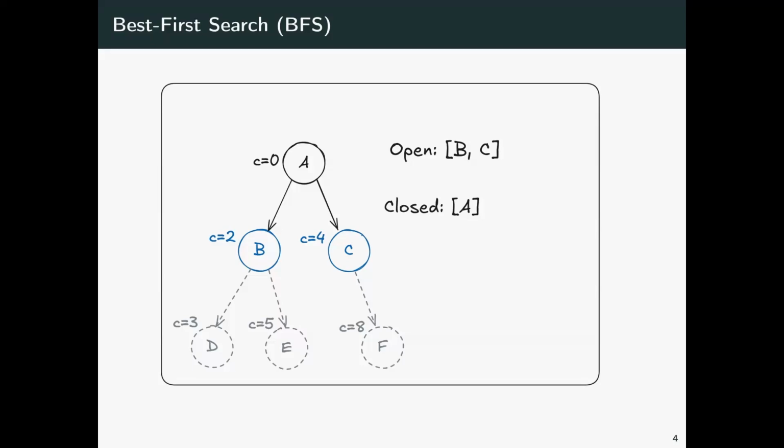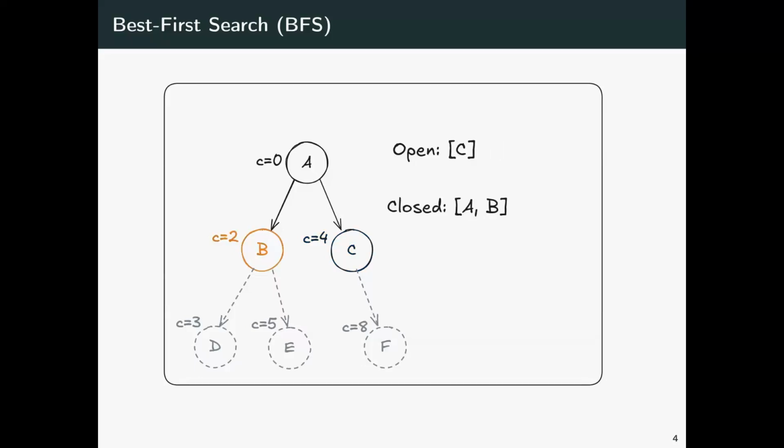we're just going to do a quick check to see, for these nodes B and C, have we already explored the underlying state that the node represents? If we've already seen this before, then there's no need to add it. But in this case, we're just going to always add them into open. And then we just repeat this process.